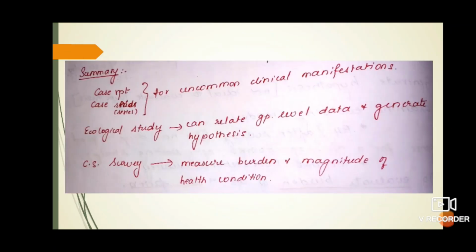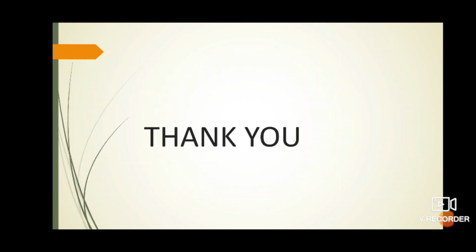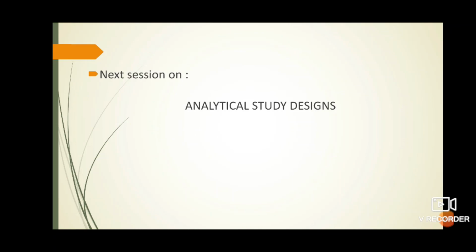And a summary of what we have learned in this descriptive study design is that case reports and case series are for uncommon clinical manifestations which we publish to make our fellow colleagues aware of such findings. And ecological studies are those which can relate group level data to a population and then generate a hypothesis. And cross-sectional surveys are those which help us to measure the burden and magnitude of a health condition in a population. So that's all with this discussion, and our next discussion will be on analytical study designs, which are the most commonly used study designs in our medical literature.